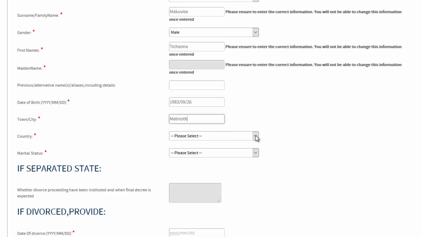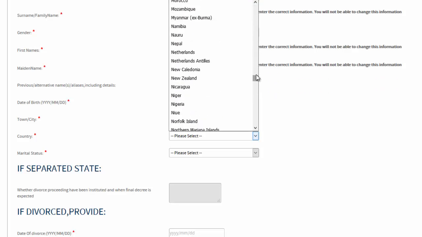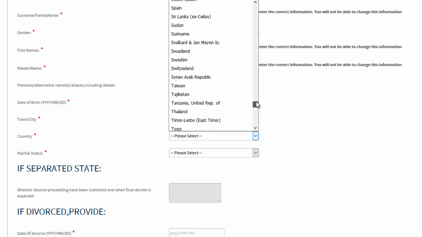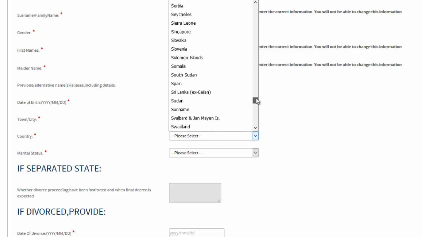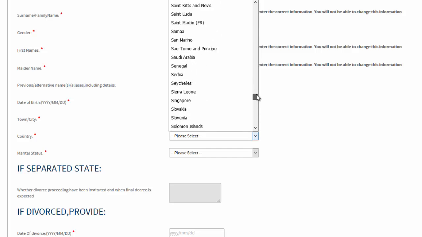Then town, city, then country. This is where I was talking about how they're assuming that you are in your home country. You see here, I don't think South Africa is there.